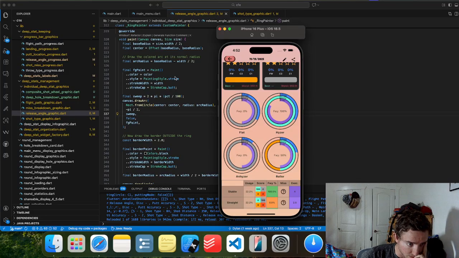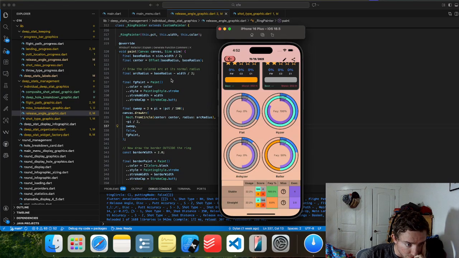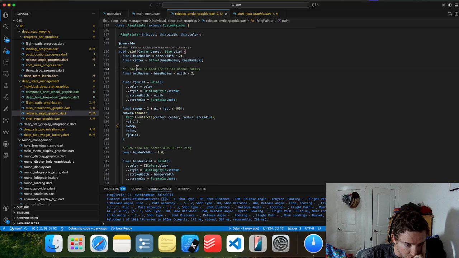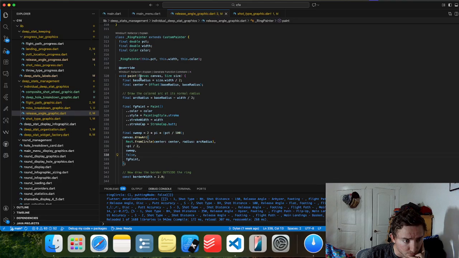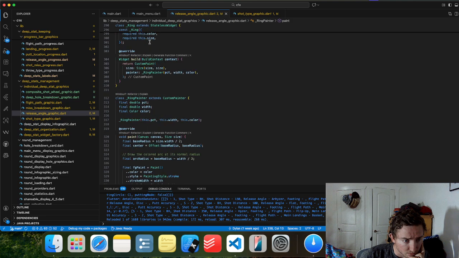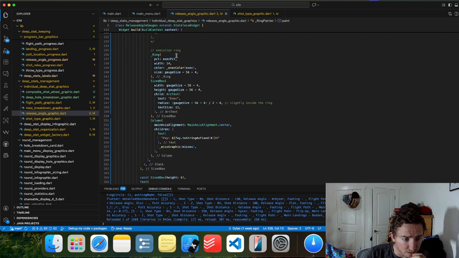What is drawing the thickness of it? Center, radius, arc radius, pi over 2, sweep. Is it width getting passed in?